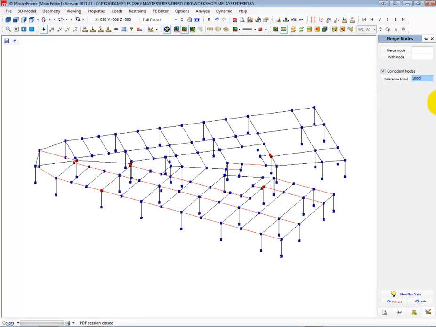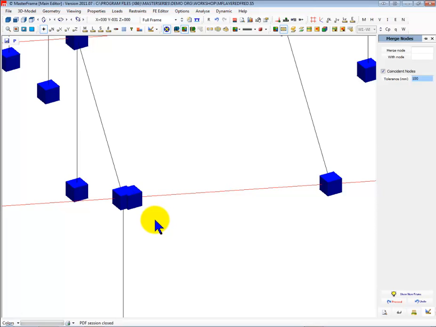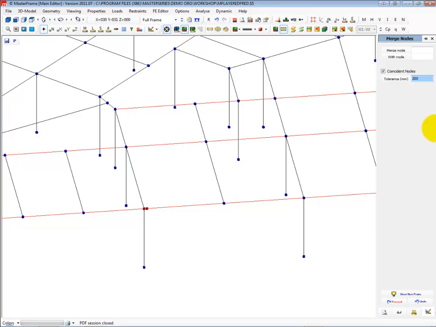So if I take that down to 100 millimeters, we can see we've nothing that's closer than 100 mil. And in this case, I think we pulled it apart quite far so that we could see it. And now at 200 mil, it is showing these two up. Naturally, they wouldn't normally be that far apart, but we just kept them far apart so that you could see them. But you're seeing the tool that is used to identify those.